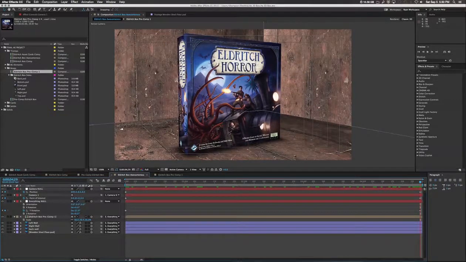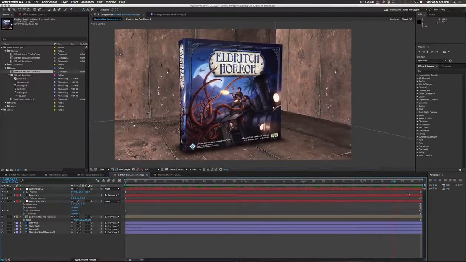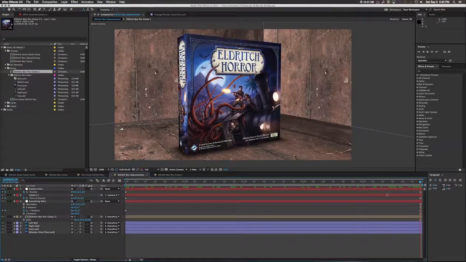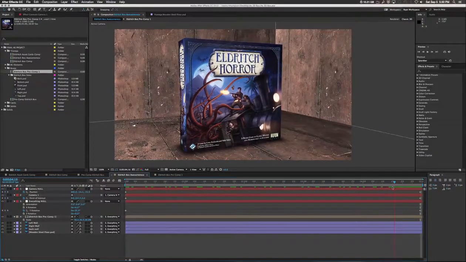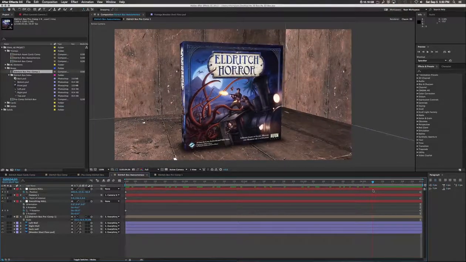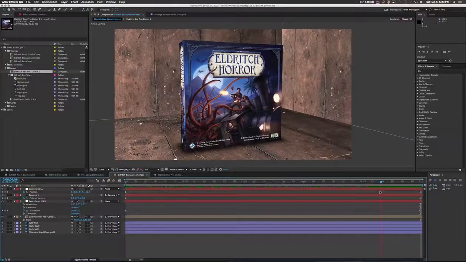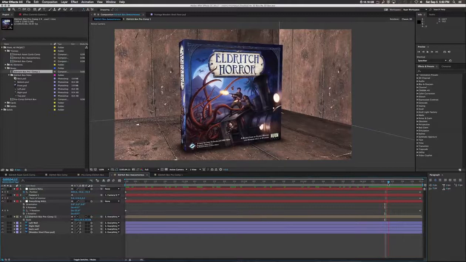Let's go ahead and save that. And you notice I'm in my title safe and everything's all happy. So we need to jazz this up a little bit. One, I want a zooming camera. So let's go to my very end. I don't want to speed ramp my move and have it just stop. I like to have some drift at the end of that. So let's back up to a spot where I think it looks pretty, where it would be a neat place to drift from. You know what? I don't want to cut that. That looks funny. See how the seams line up? So I'm going to just move forward a little bit.